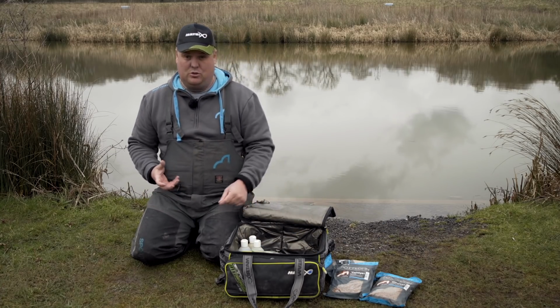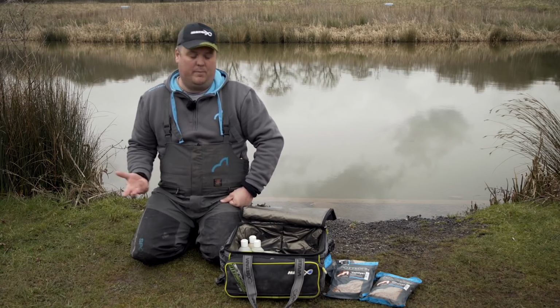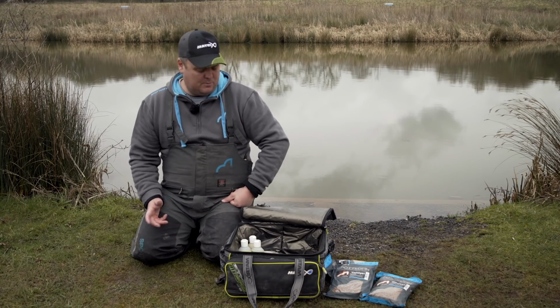I've not bashed them out into tubs yet. Obviously, I haven't been fishing, so they're there ready for what I'm going to do. But yeah, hard pellets, that's my whole summer. Whenever I go fishing, as long as fisheries allow, unless I've got to use the fishery's own pellets, a bag of each of them, maybe even a bag of 8 mils as well, does me for every single session, probably a couple of sessions out of the 6 mils especially.